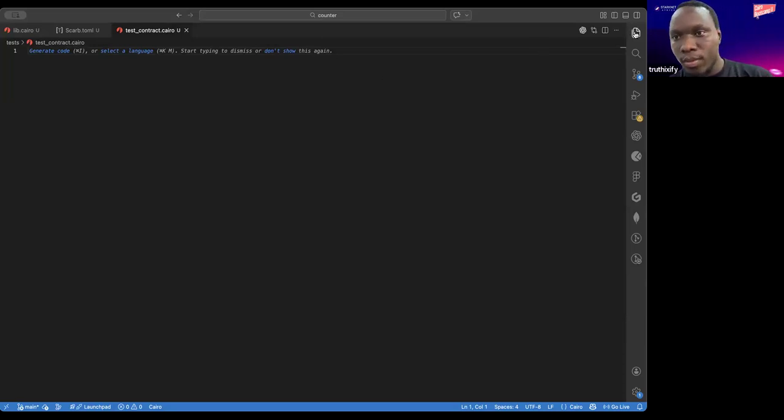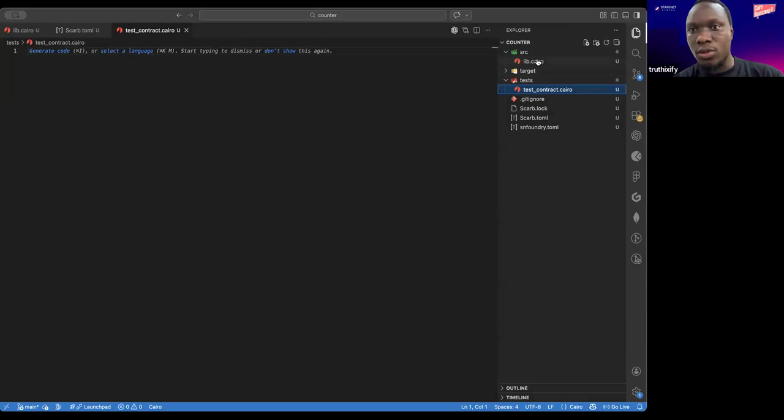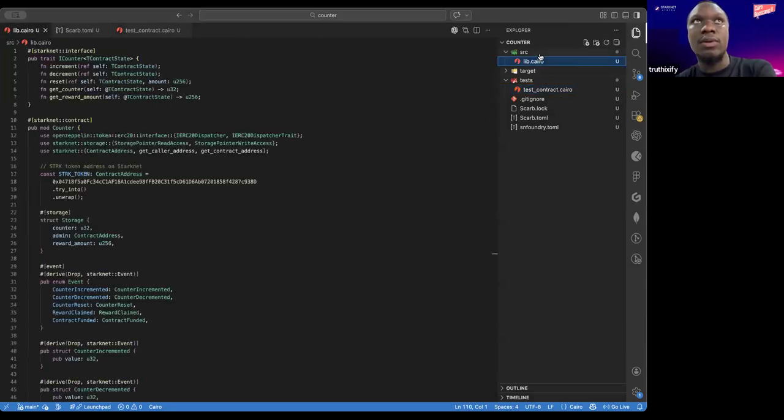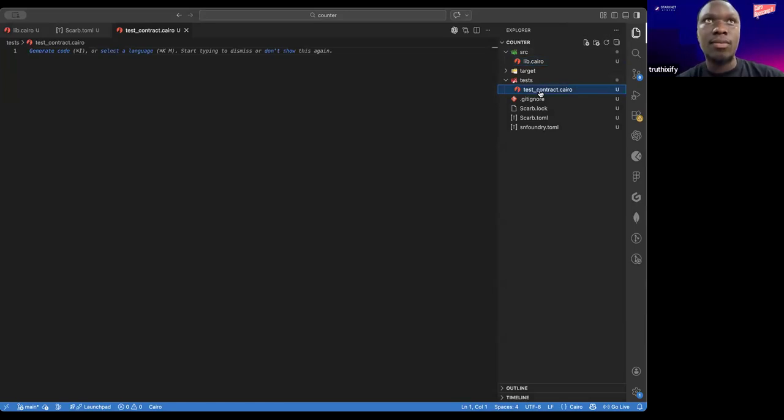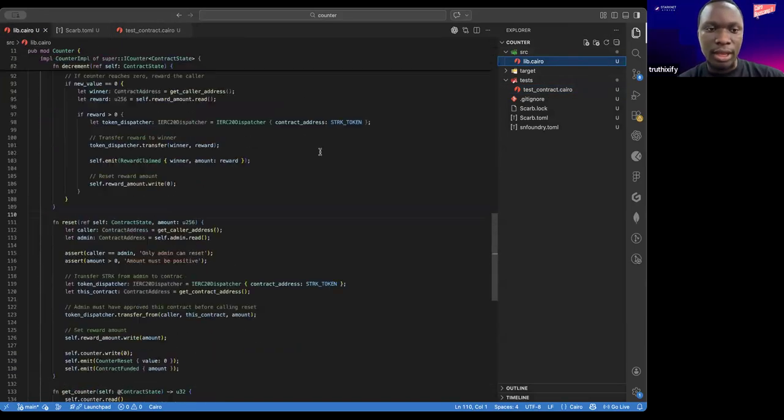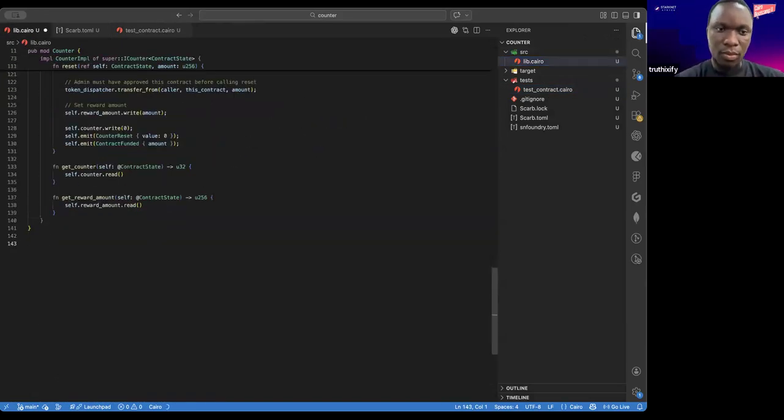You understand? So the first thing is, this is our source folder where our contract is. Then you have a test folder here. Let's say you want your test to be in this source folder. You need to do something like this: cfg test, then pub mod test, then you write a test here.